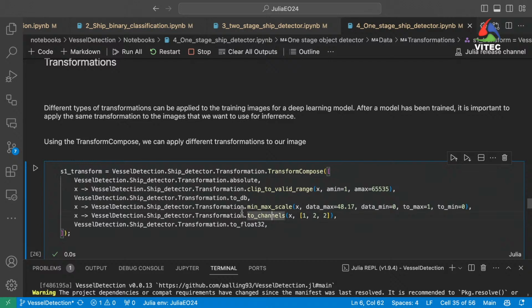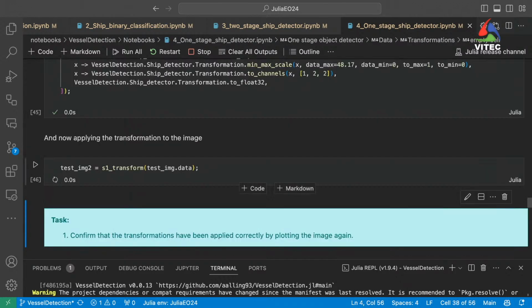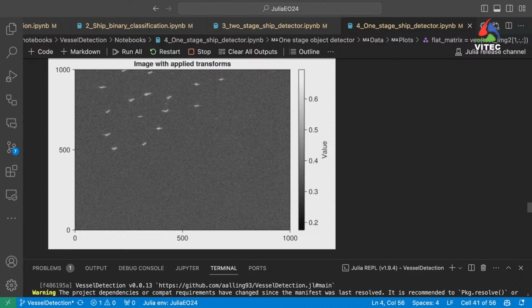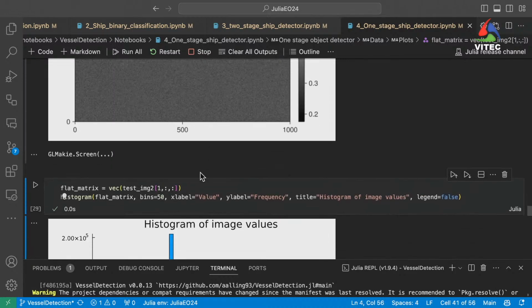For instance, here we are not doing this linear transformation that I used before. Otherwise, it's very similar. This is then the image. It looks very similar, but with different distributions, and that only depends on what you trained your model on. And this model was trained on images with these distributions.